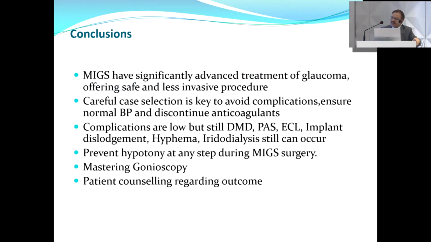So concluding, MIGS have significantly advanced the treatment of glaucoma, offering a safe and less invasive procedure. But careful case selection is key to avoid complications, ensure normal BP and discontinue anticoagulants. Though complications are low, still DMD, PAS, ECL, implant dislodgement, hyphema, iridodialysis can occur. Prevent hypotony at any step during MIGS surgery and master the art of gonioscopy. If you are well versed with gonioscopy, only then you can go for MIGS surgery. And patient counseling regarding outcome, that is a decrease of one medication or limited decrease, is very important because it's a costly procedure.